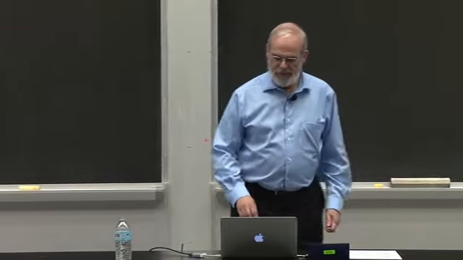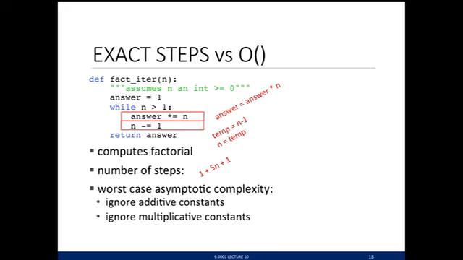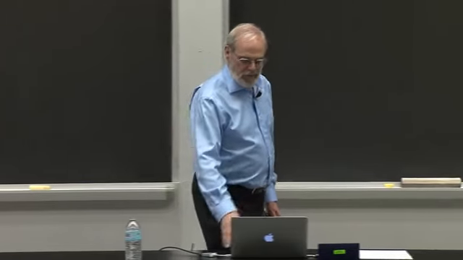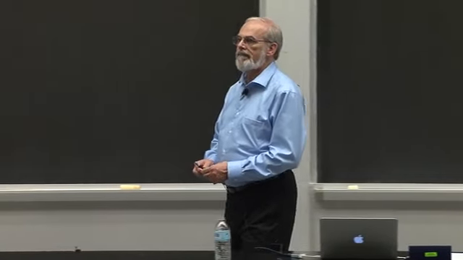I could have done this different ways. I could have done this with 2 steps like that. That would have made it not just 1 plus 5n plus 1, but 1 plus 6n plus 1 because I got an extra step. I put that up because I want to remind you I don't care about implementation differences. And so I want to know what captures both of those behaviors. And in Big O notation, I say that's order n.